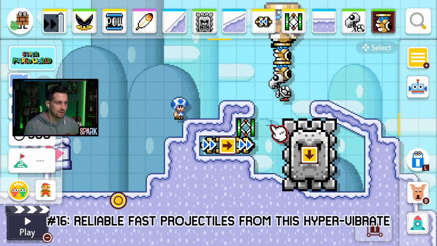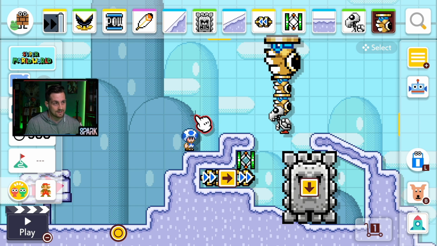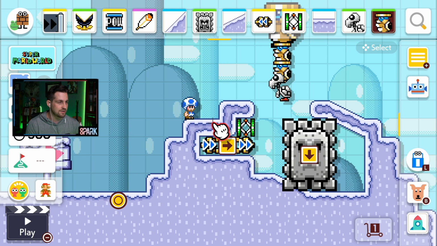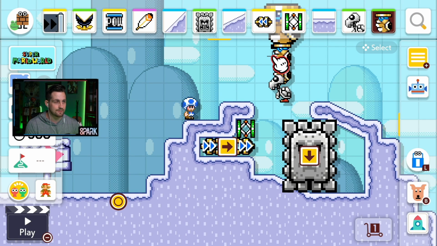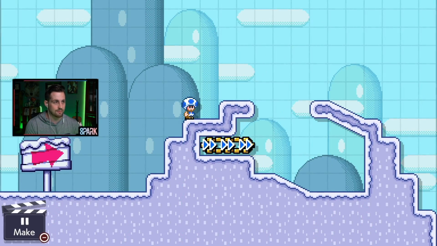Glitch number 16. We're going to do a Hyper Vibrate setup, and we've usually calmed down on Hyper Vibrate setups recently because they just seem to be very, I guess, redundant. It's always the same kind of deal. This one's a little bit different because it is a consistent, fast projectile coming out of these top two Rocky Wrenches. So when I start the scene, you'll see the first projectile they throw is very fast, right? And that's not usually normal. Usually it's RNG dependent. Usually it's random, and you don't ever get it on the first try. But this seems to be a consistent fast projectile from these top two Rocky Wrenches, which is pretty damn cool actually. This doesn't happen that often with Hyper Vibrate setups.